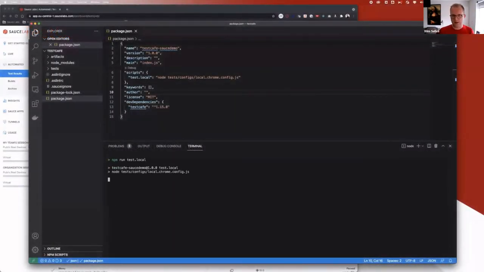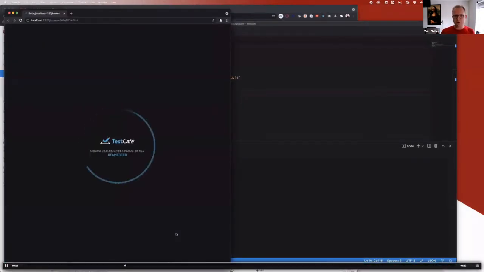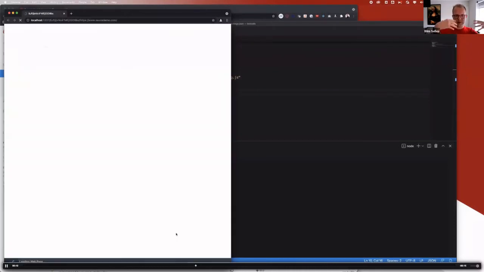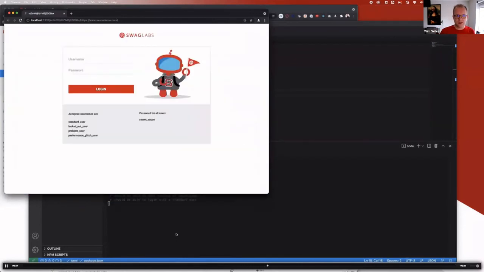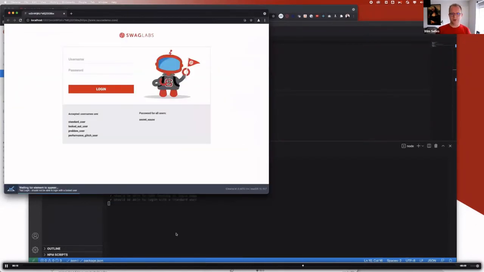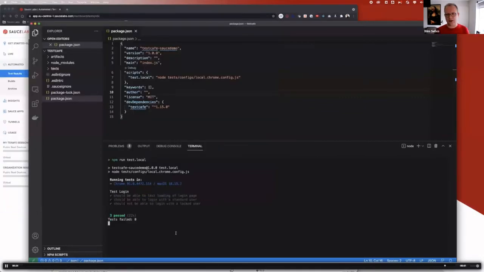Well, this is basically our local test execution. Just want to show you, run a simple test case. In TestCafe, it will spin up that browser. It will use a proxy to communicate with the website. It will execute a simple test case here to log in. And when that is done, TestCafe will also show you the results in the console. So, and yes, it's done now.